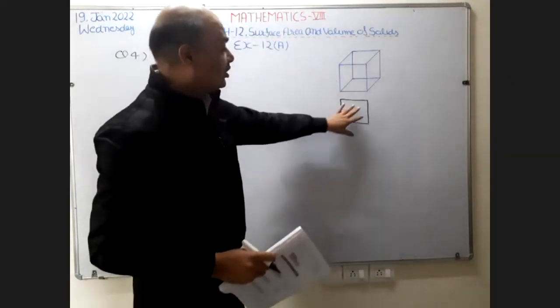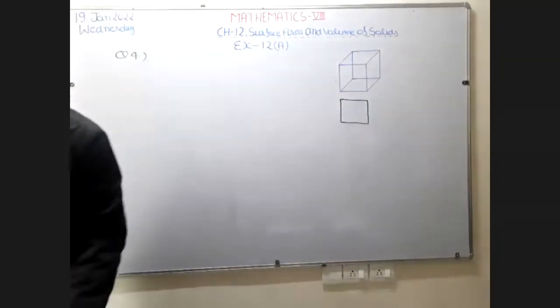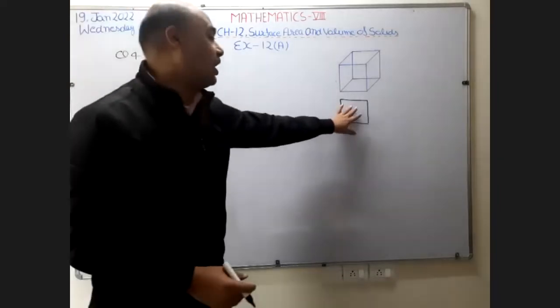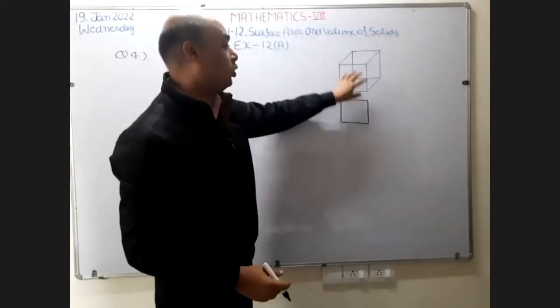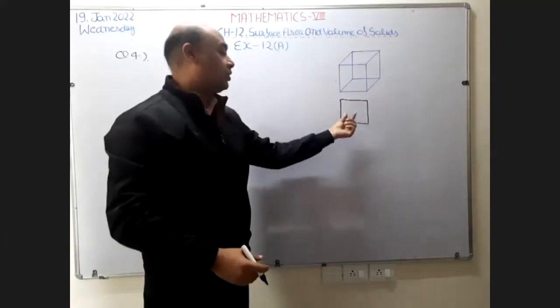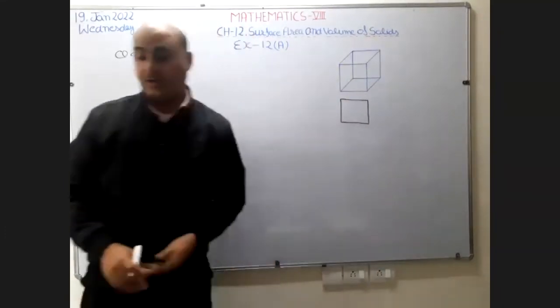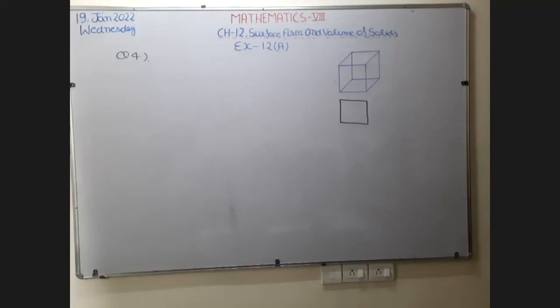Now, who will tell what is the shape of this? My question is, what is the name of this shape? One face of cube I separate from this cube. Okay. Now my question is, what is the name of this figure? Wait. So many students send right answer to me. Sphere. Okay, beta, sphere. Okay, very good.